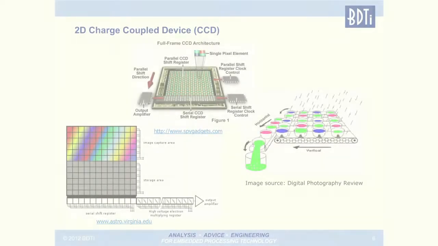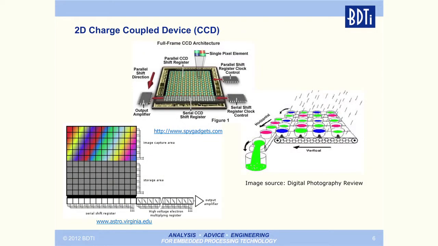So how does the CCD work? Well, I've got this interesting demonstration here on the right-hand side. Basically, you think of a CCD, each pixel has a bucket, and this bucket's picking up charges. The buckets then move down the line, so the charges move down the line, and then they're serially shifted out. So the CCD is inherently a serial device.